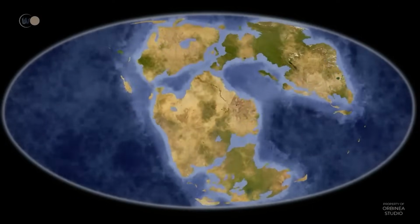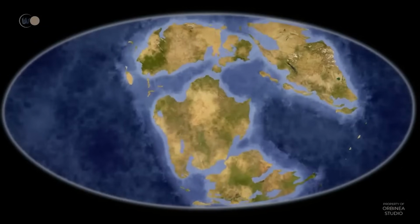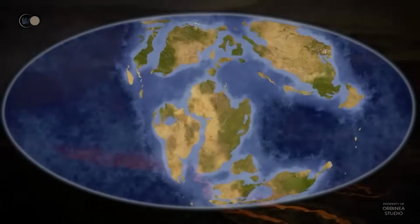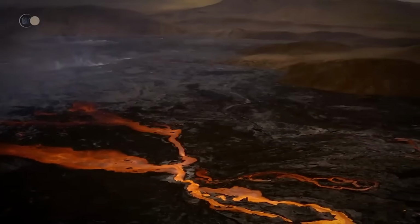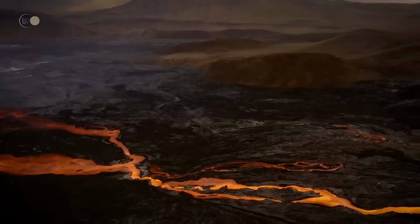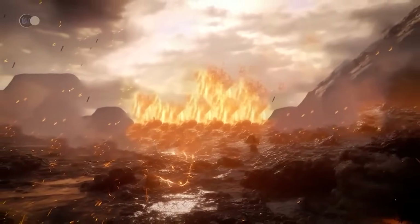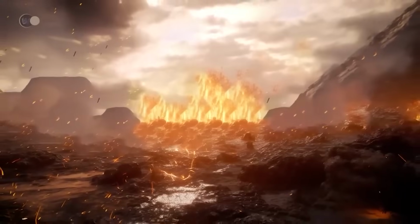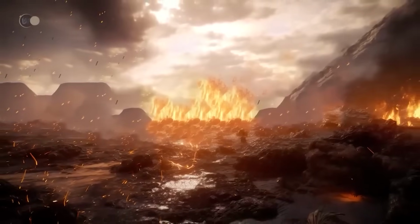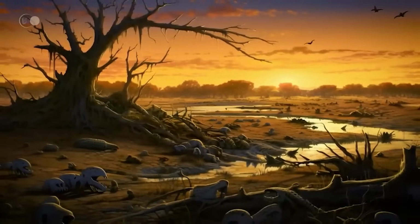The North Atlantic Ocean will open up, causing the continent to break up. This fracturing of the land will lead to major changes to which not all species will be able to adapt. Several factors combined over several million years will lead to the disappearance of almost 90% of marine and terrestrial species. It's a chain reaction that will undermine the very cycle of life itself. The food chain breaks down, a domino effect that will impact every member of this chain, notably 75% of terrestrial vertebrates, but also the majority of marine animals.